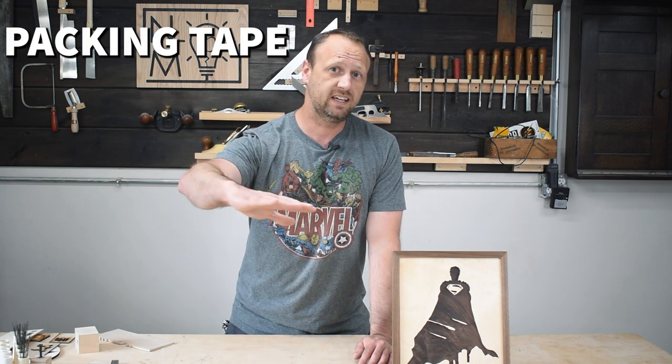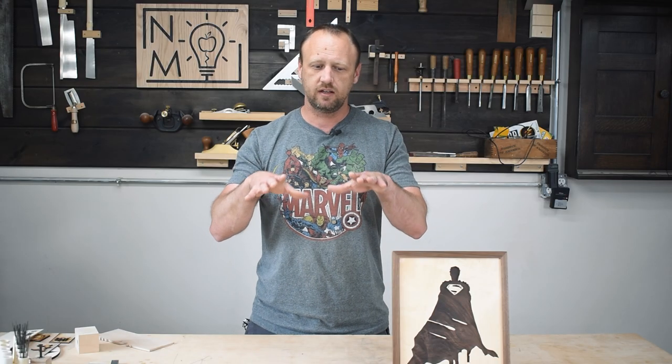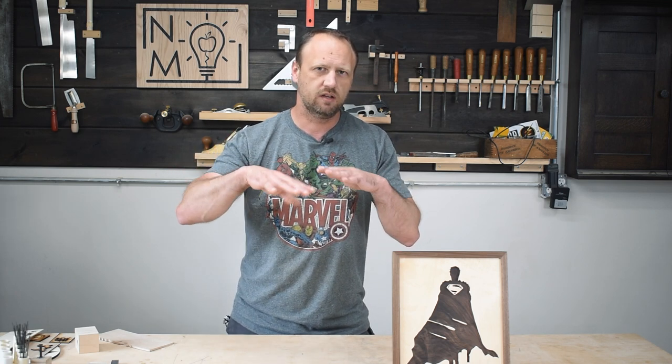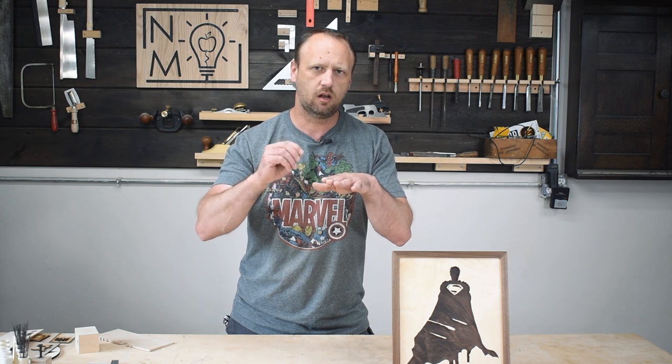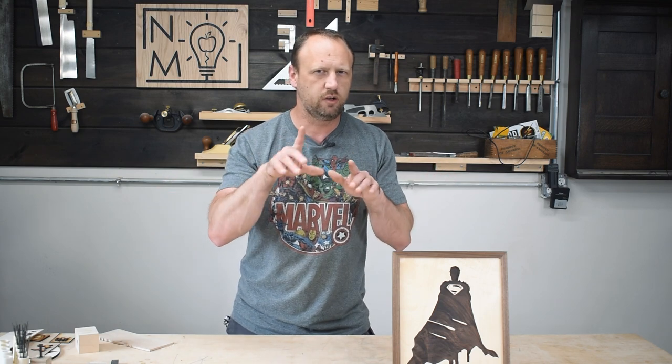The second lesson learned when it came to the template was I think it would have been better if I would have put some packing tape, some clear tape over the top of the template. Because as I was cutting it, there were certain parts where the template was fraying up, which is gonna happen even if you're using spray adhesive like I am. I think if I would have used clear packing tape, I wouldn't have had some of that template peel up. I would have been able to see my lines a little bit better. And maybe that would have resulted in better corners. Because that's really where it got tough.